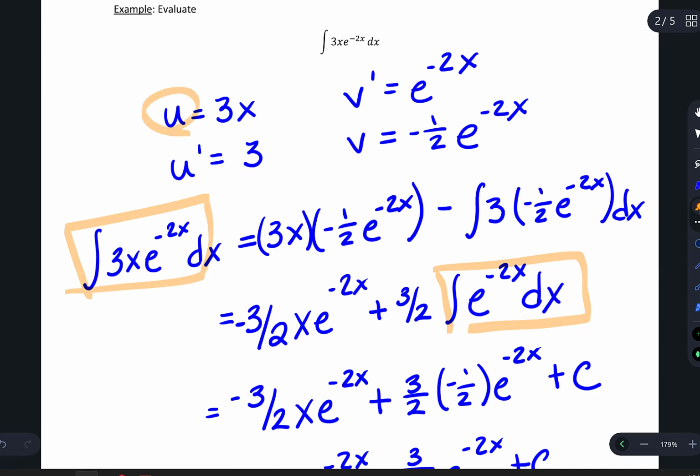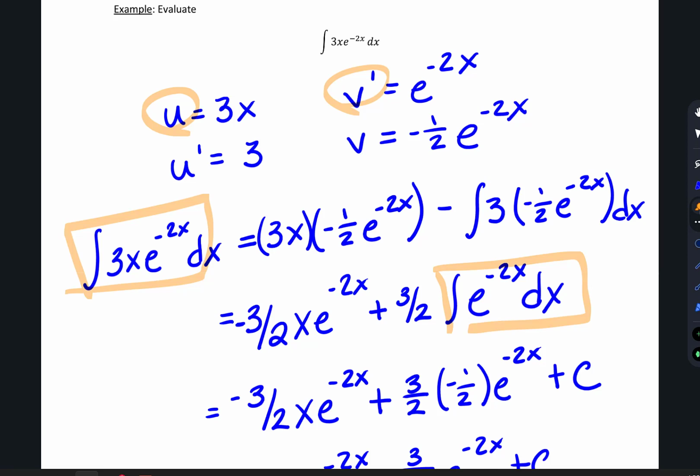Now, identifying which function should be the u and which one should be the v prime is not always the easiest thing to do. And so I think students get really intimidated sometimes by this very first step of, well, how do we choose u and how do we choose v prime? And in all honesty, in practice, sometimes it's just trial and error. So if you try a u and a v prime and you get down here and you realize that new integral you're working with isn't simpler, then try a different u and v prime. And so it will take some trial and error. You won't always get u and v prime right off the bat.